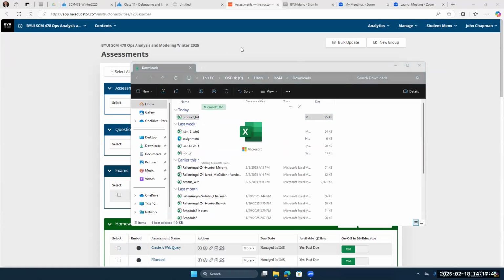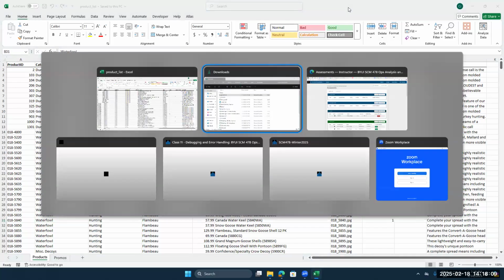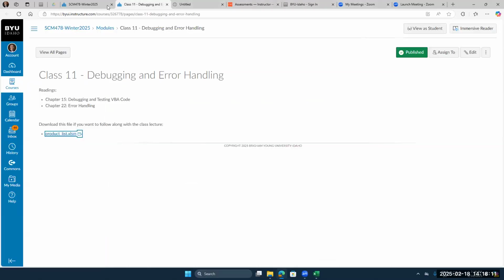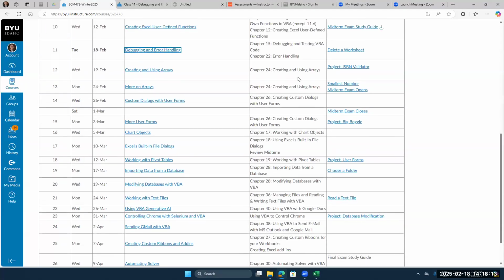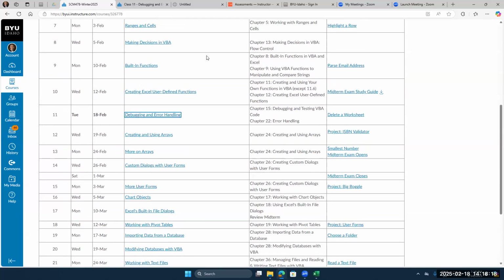We won't cover the homework that's due today specifically, but there are some things that we're going to cover today that will help you with the homework. The homework today is extremely small. The amount of code that you have to write is literally 1 line of code. So it's really not that bad on the homework tonight. Projects due tomorrow. Which project is that? ISBN. We covered some ISBN last week, if you remember. So it's a good idea to use some of the videos from last week if you haven't started that.